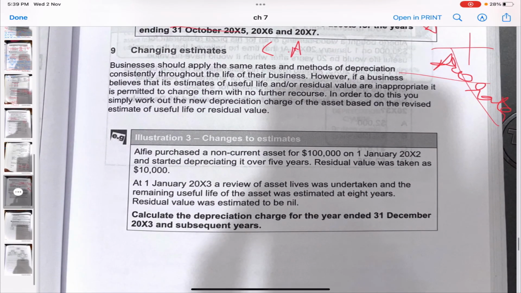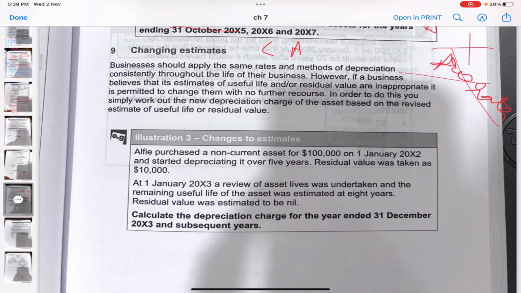Now this is the last concept in this chapter, which is changing estimate. This is also very easy. So what is changing estimate? Sometimes after a period of time, the business changes the estimate value. Like in 2002, I think that I'll be able to use my machinery for only 5 more years. But after 5 years, now I think I can use it for another 5 years because it is still functioning. So then my useful life of the asset will change.